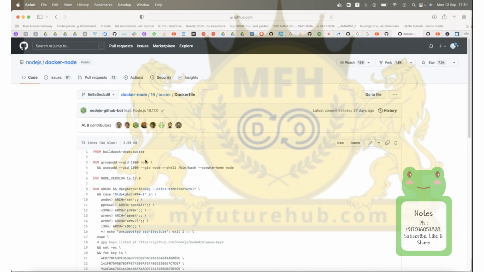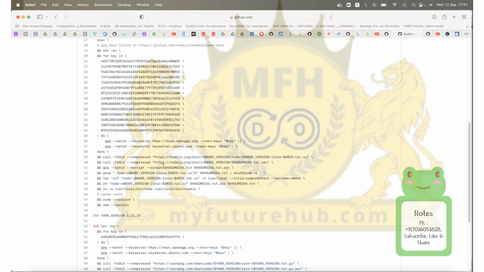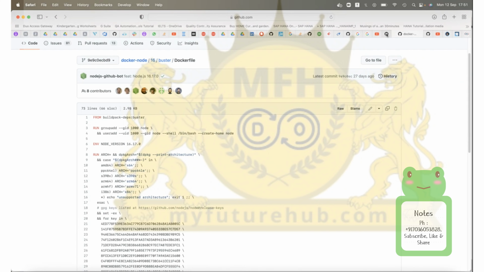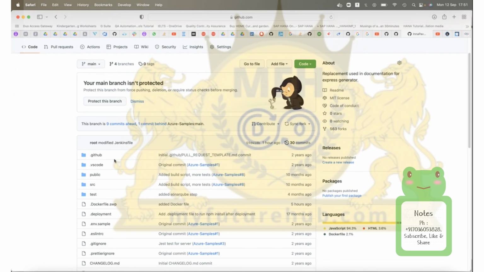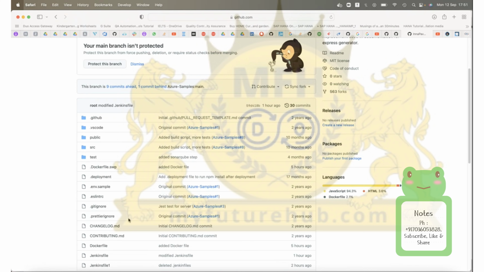If I go to 16, this is how that image was built. It has Docker and the Node.js application runtime installed on it. Okay. And we are creating a work directory in this node Docker image. We are creating the work directory as /application. And I'm copying everything, because I'm doing . to /application, so it will copy all this stuff from here into the /app on the image over there.